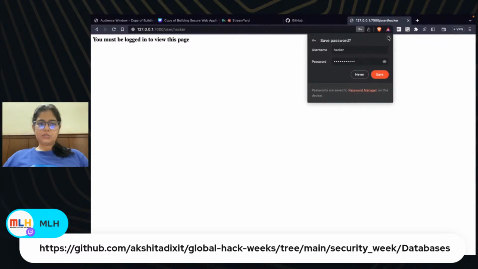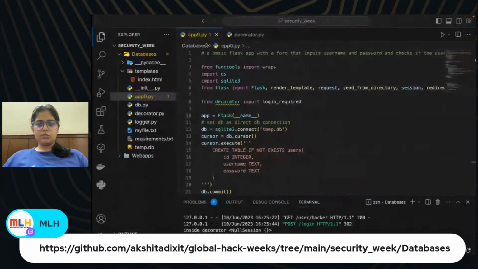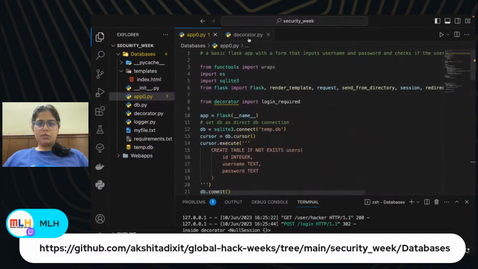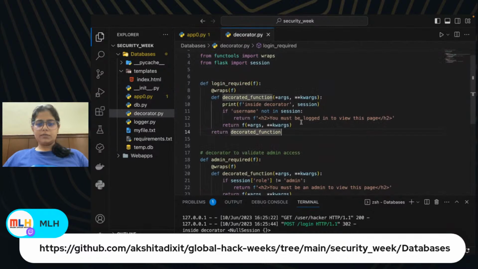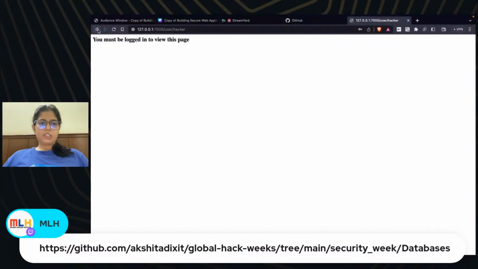What did it do? It says you must be logged in to view this page. What did it do differently? Inside decorator, null session. Alright, so we fixed that.